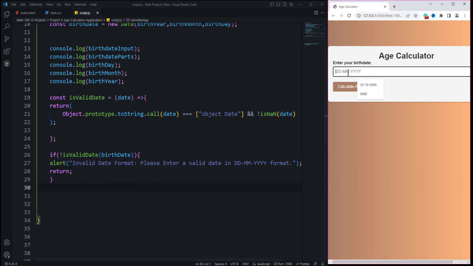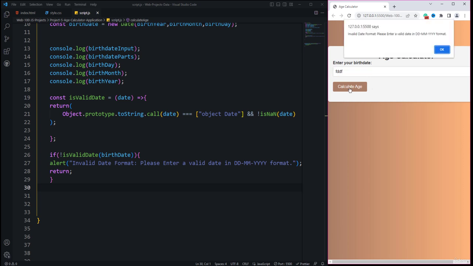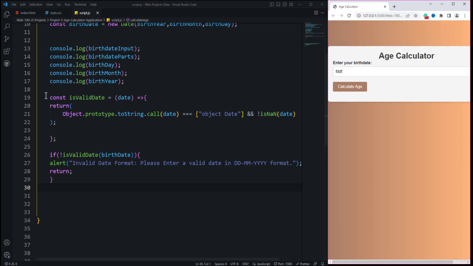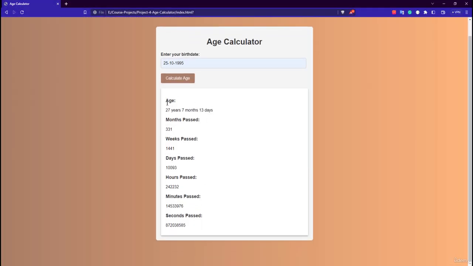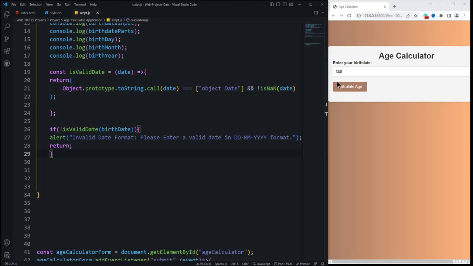If I press Ctrl+S to save it and run the code, and here if I calculate the age, then you can see this alert box pop up: Invalid date format, please enter a valid date in dd mm yy format. So perfect, our condition is now working. The next step is we need to calculate the ages, minutes, times and hours. If I show you the final application, we want to calculate these particular things. So coming back to Visual Studio Code, because now we have specified the check for invalid inputs, if the user entered the proper date format, we need to calculate the month, age and the other required things for the project.